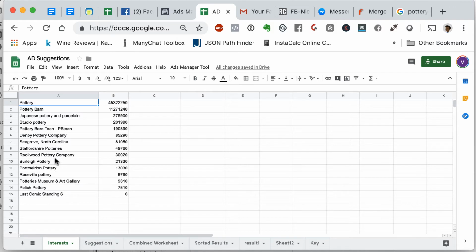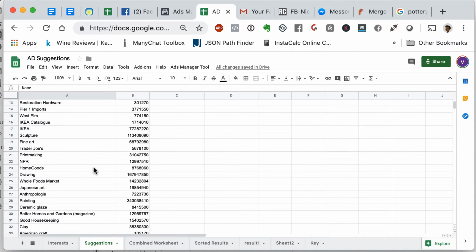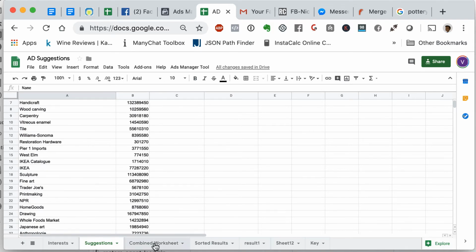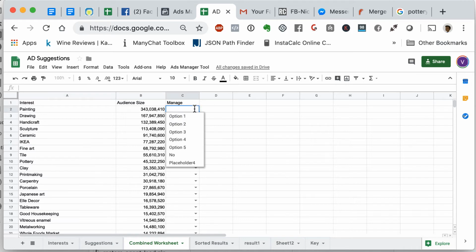All right? And then these are suggestions. When I took these interests and sent those back in, here are the suggestions that came back. And then I wrote a quick formula to only bring back the unique ones. Now, for some of us, this would be enough, but for me, I want to really pick through what I want to really use. So here I built myself a little method that in our training we talk about.